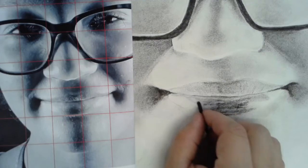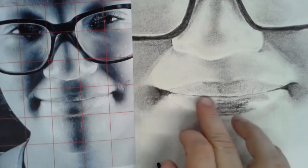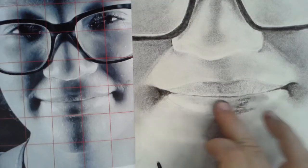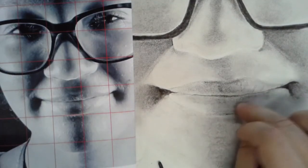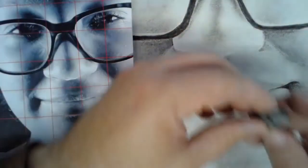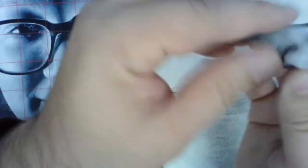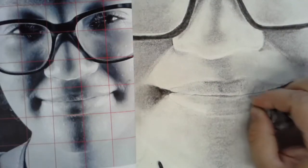Don't be afraid to do what you see. If that's the way you see it in the picture, do it. If it's not, don't make stuff up. I'm going to start with my first pass, which is going to be on the lighter side. I'm going to blend that in and grab my kneaded eraser. Use your eraser at this point not to correct mistakes, but to help you draw. In this case, I'm going to use it to shape up that glossy part on this side that's pretty white.